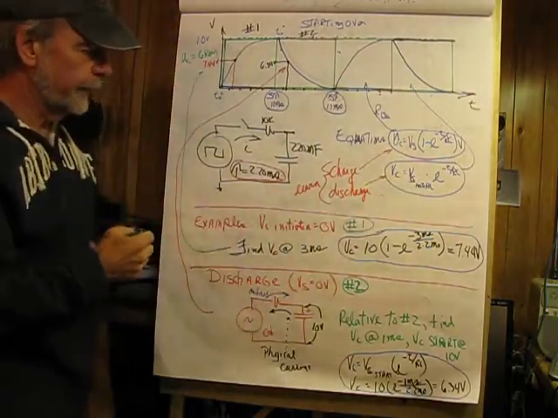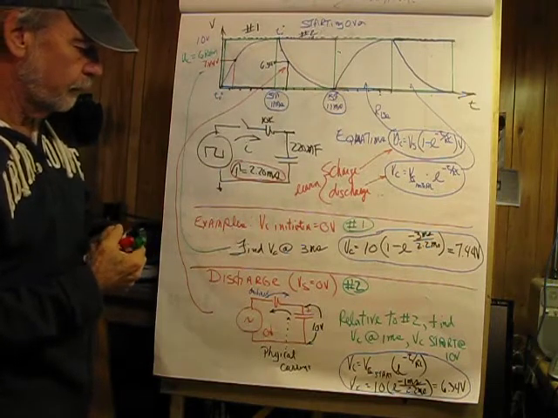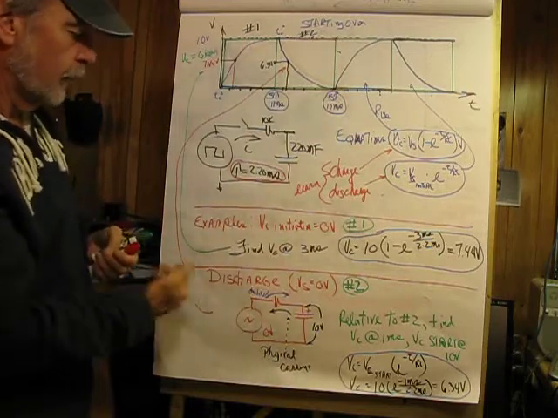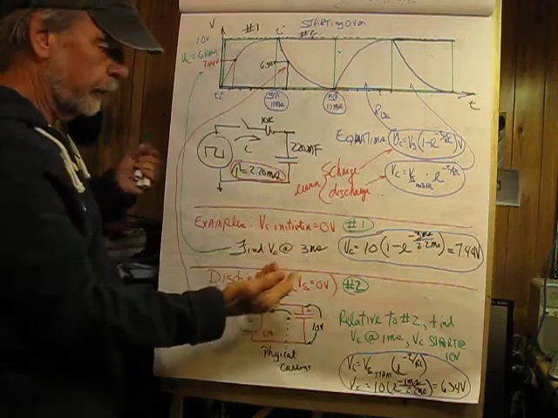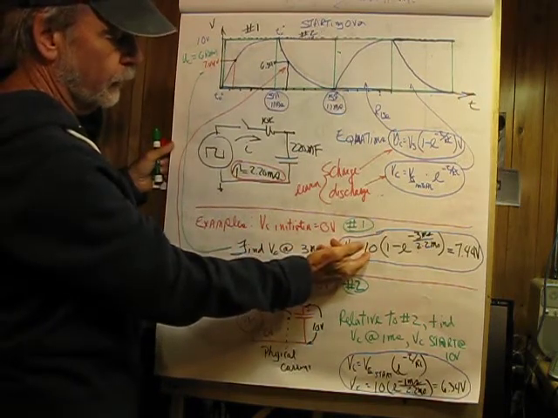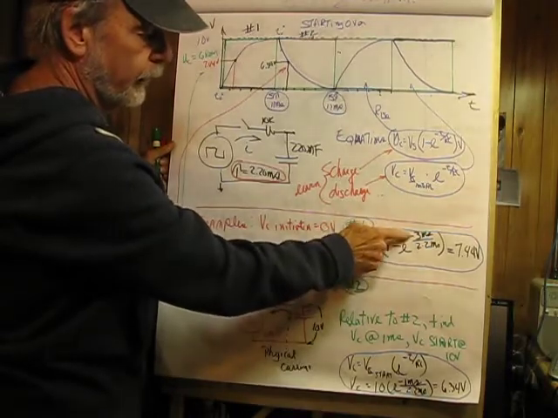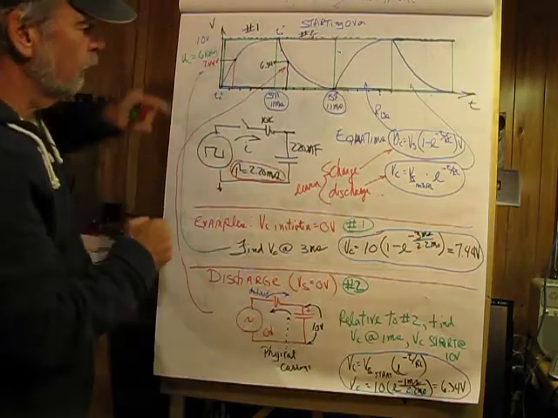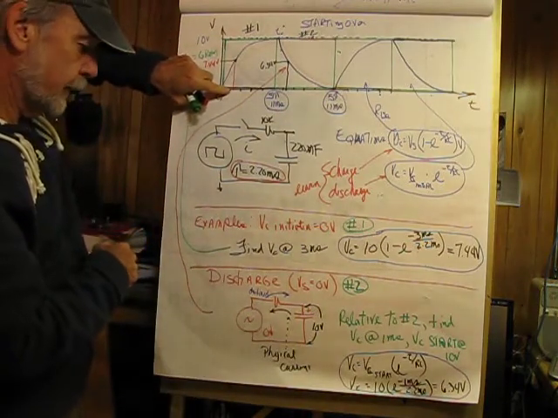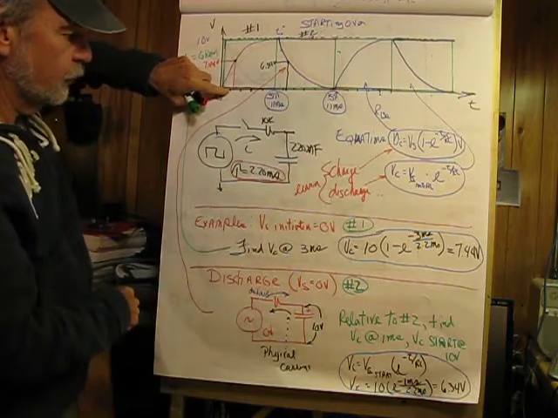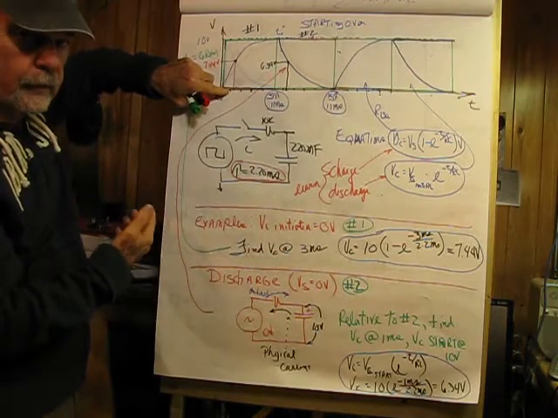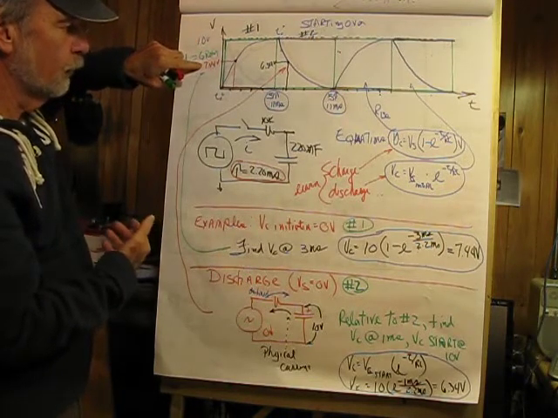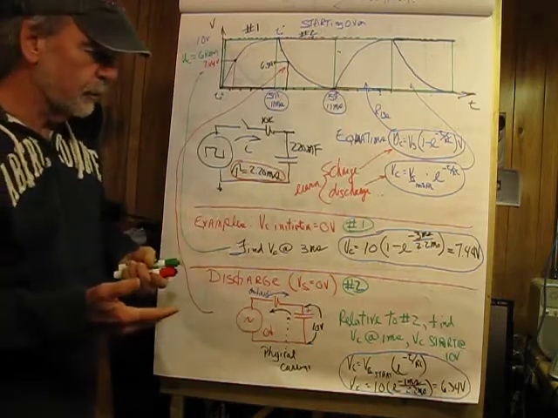So equations aren't too bad, just have to look at them and know what they mean. So, for an example, VC initial equals 0 volts. Find VC at 3 milliseconds. Okay, easy enough. VC equals our starting voltage, 10 volts, times our equation. Negative 3 divided by 2.2 milliseconds comes out to be 7.44 volts. So if I take a look at this and try to graph it at 3 milliseconds, and that's 2.2 milliseconds there, the time constant, and projecting up and across, comes out to be 7.44 volts, with all due respect to my artistic ability.